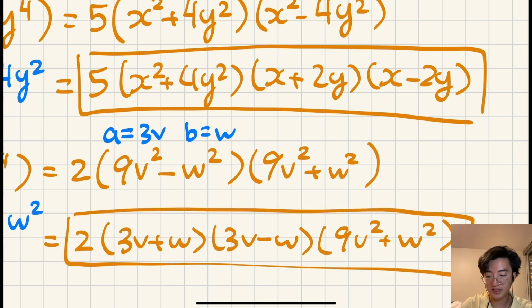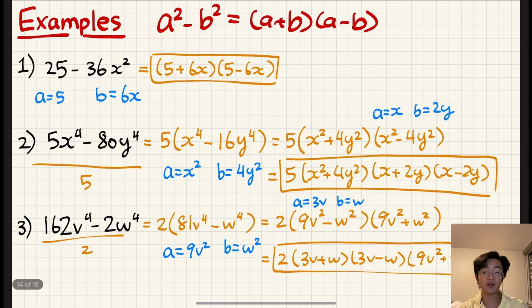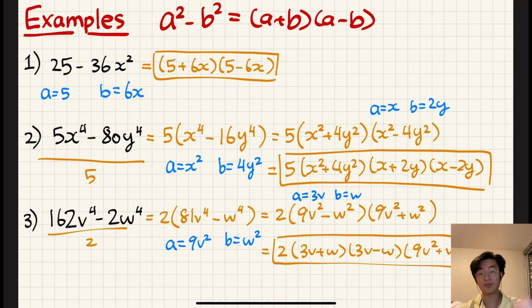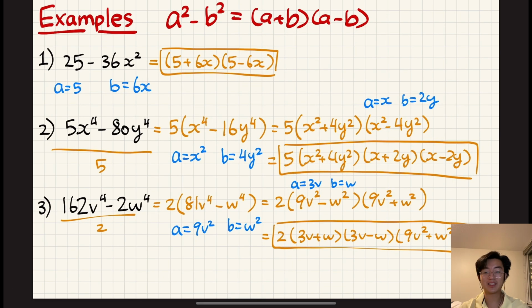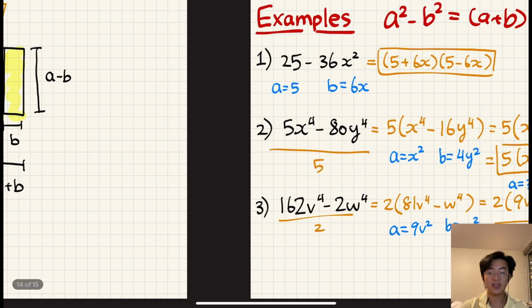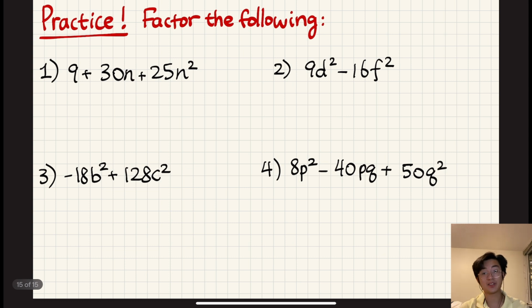Right, here's another common mistake that I see here and there. The reason why I'm not factoring this any further is because there's a plus right here. This formula, a squared minus b squared, only works if there's a negative sign in the middle. The plus sign, unfortunately, doesn't work. Okay, with that being said, using this formula here and this formula here, let's do some exercises. So pause the video, do the exercises, and see how you do.